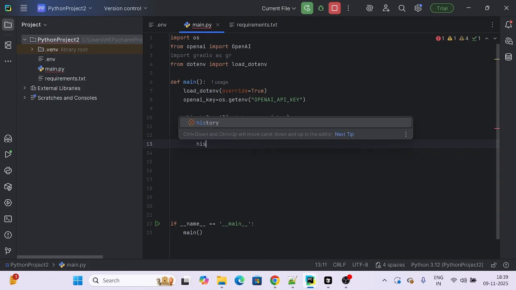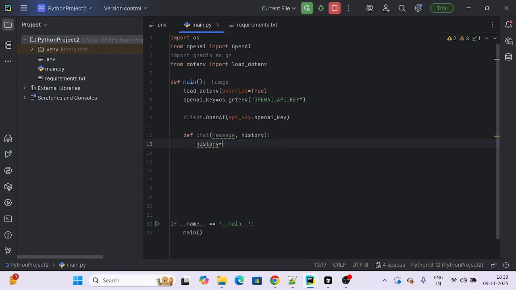Ideally Gradio has its own history, but OpenAI expects only the role and the content here. So we need to parse them, like how we can do it. Take the dictionary of roles.